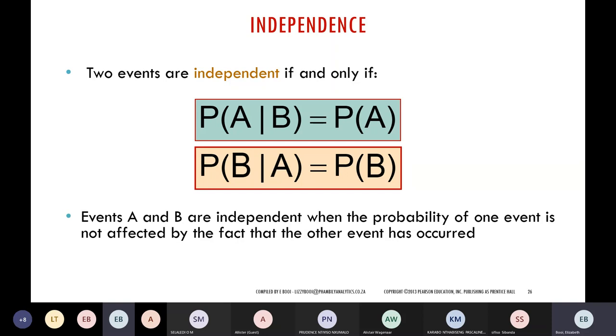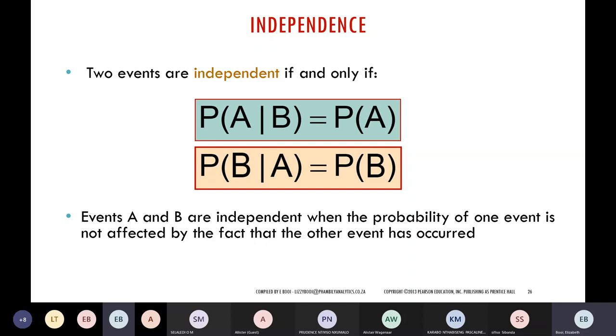Sometimes in the question, they will give you statements and ask you to verify whether the statements are correct or incorrect, and they say event A and B are independent. You need to remember these formulas to test whether event A and event B are independent. You can only test them by applying this: the conditional probability of A given B is equal to the probability of A. If so, then your two events are independent. Or if the probability of B given A is equal to the probability of B, then those two events are independent. So you will use this formula to test whether they are independent or not.